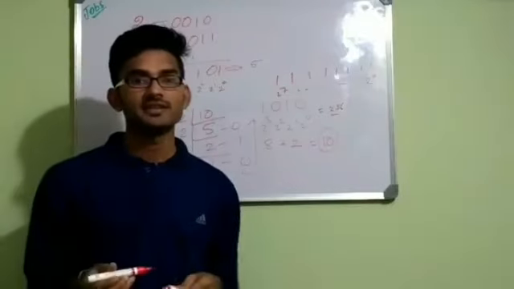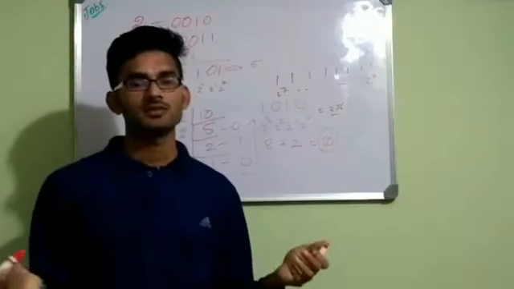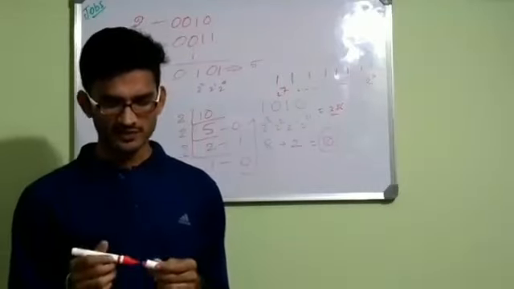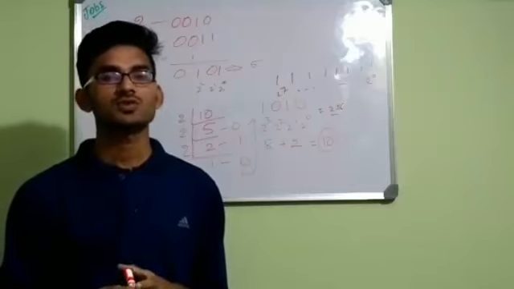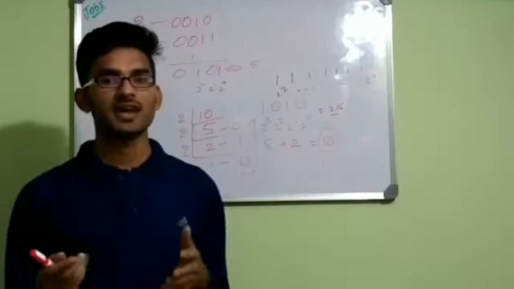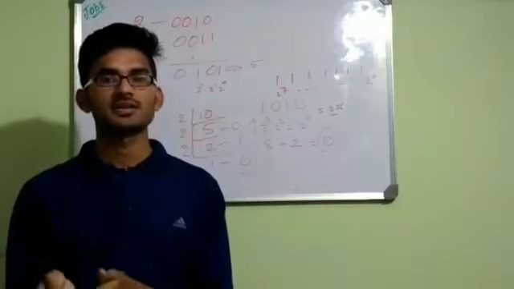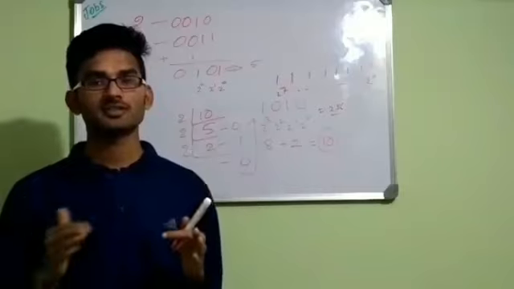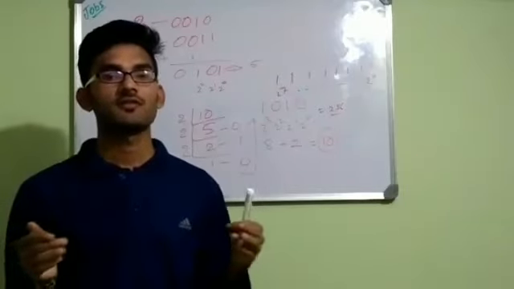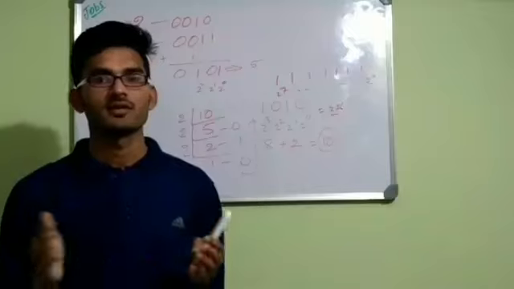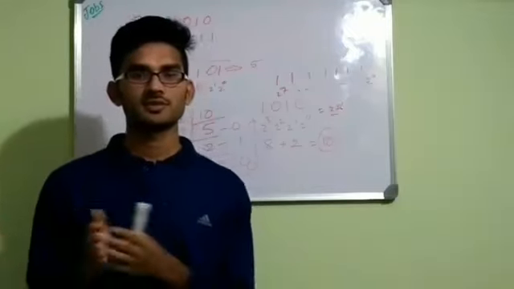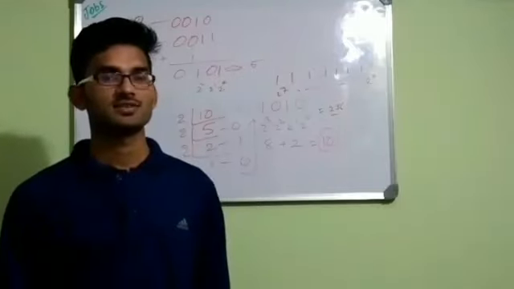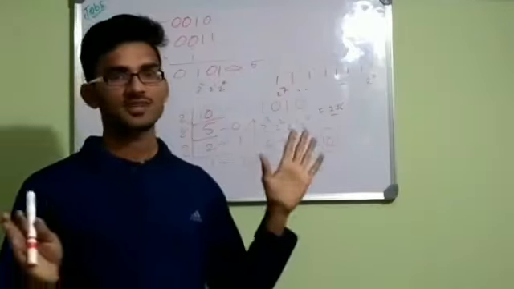Then we moved from 8-bit to 16-bit. Nowadays we can interact with the computer in different languages also, so to support different languages or symbols, we have come up with 16 bits, 32 bits, and 64 bits. And one more thing: a 32-bit operating system supports almost 4 GB of RAM. Whenever the system bits increase, it supports a larger memory size, RAM also. That's the advantage with the bits. So like this it performs.